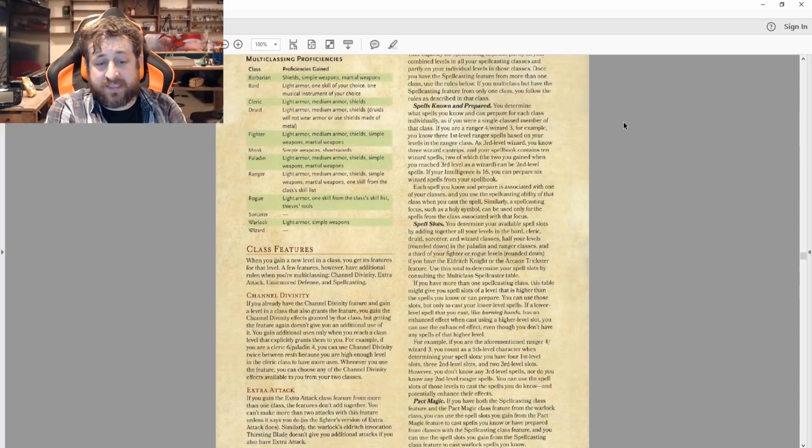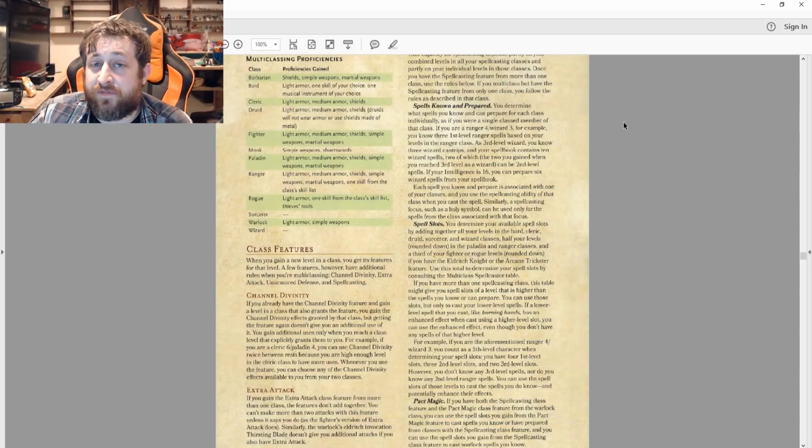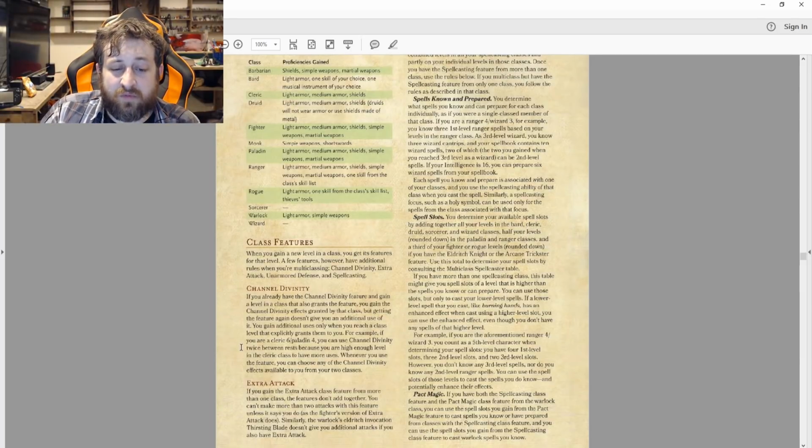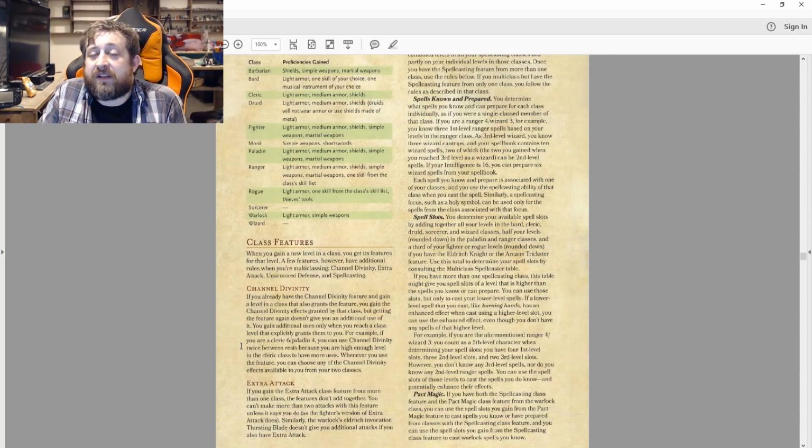Same goes for the next set here, extra attack. If you're 5 levels of fighter, you get an extra attack, and then 5 levels of paladin and also get extra attack, you do not get 3 attacks. You still get 2 because this is the same feature twice, so it doesn't stack. Again, if you are 11 levels in fighter, that says you get a 3rd attack when you take the attack action, but that is not the same as extra attack twice. It also says, similarly, the Warlock's Eldritch Invocation Thirsting Blade does not give you additional attacks if you also have extra attacks.